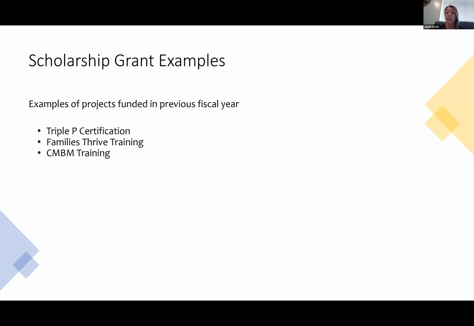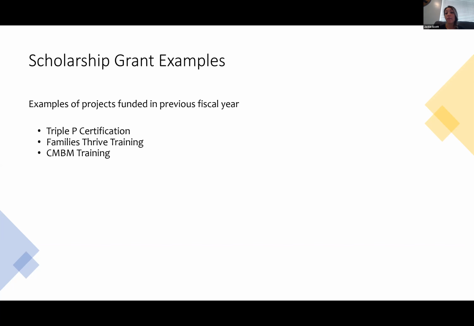It can be cost associated with the training itself, your registration fee, or the travel costs associated, which we haven't really had a lot of travel lately, so that's been kind of non-existent, but just really for the cost of those trainings to build your professional development and serve families in our community.